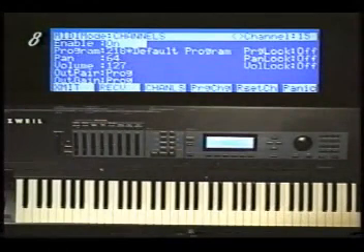On this page, you'll see a parameter called OutPair. Typically, this parameter will be set to Prog, which means that the output settings within the program will be used. But if you set this parameter to KDFX A, B, C, or D, then you override those settings and you force whichever program is on this MIDI channel to use that output. So you can scroll through each channel with the channel bank buttons and set each channel to the output that you want. I'm going to set channels 1 and 3 to KDFX B and channel 4 to KDFX C.